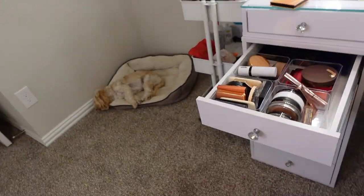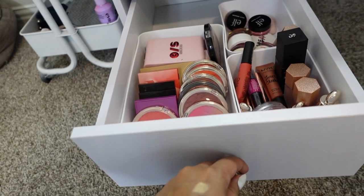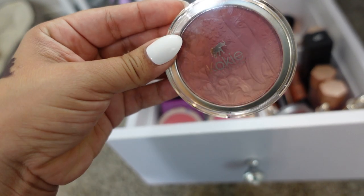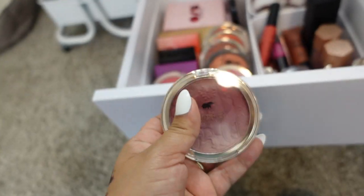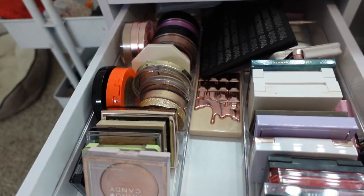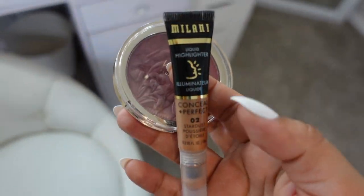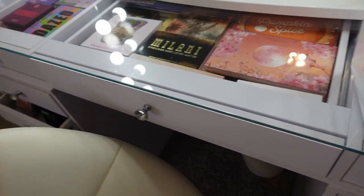For blush — you guys need to remind me to pick up the Juvia's blushes because I'm so forgetful. Let's go in with a Koki blush since I haven't used one in quite some time. I'm going for this one because I want to create more of a fall vibe, and I'm not going to use a cream blush. For highlighter, this one is by Milani and it's new — it's a cream highlight but you can also use it as a topper over foundation. Then let's grab the Lust for Dusk palette.